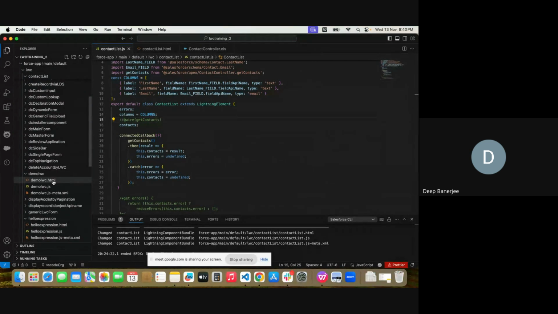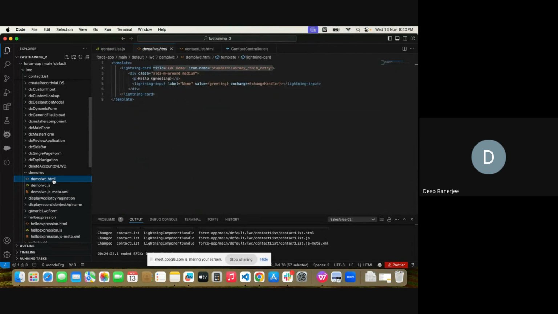Now, what is being told about .html, .js, .xml? As I explained, whenever you are designing something in the view part, that is controlled in the HTML. Like the page layout, dragging and dropping fields, adding buttons, adding sections.